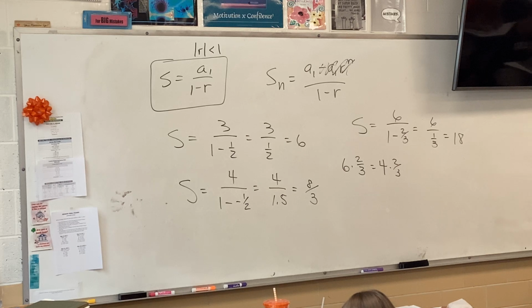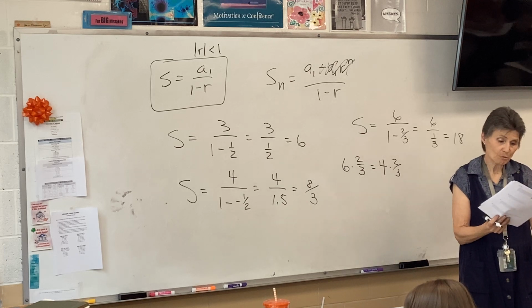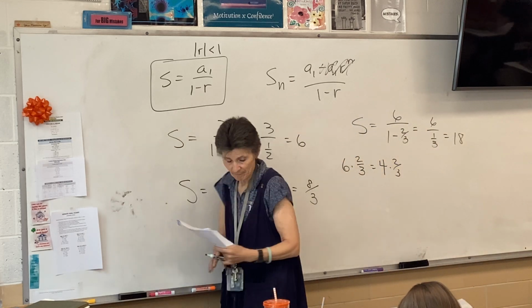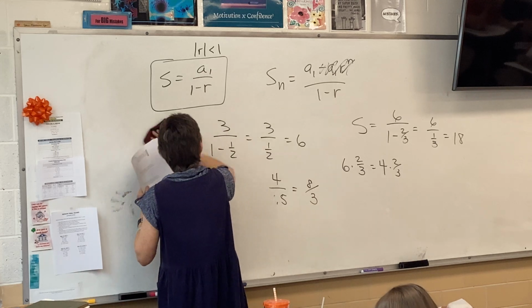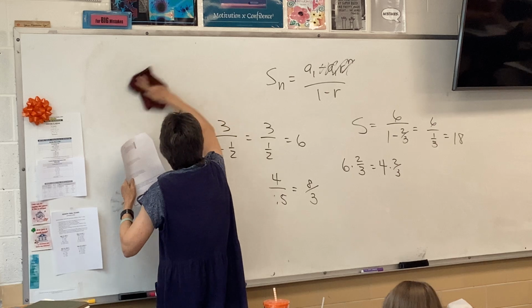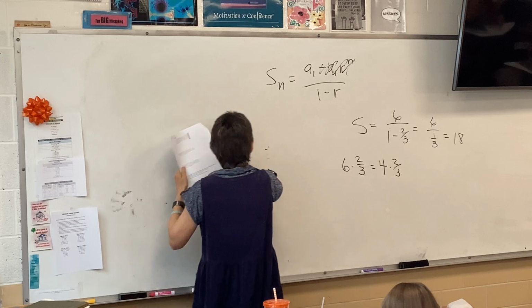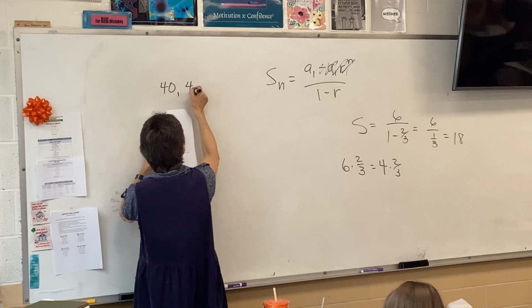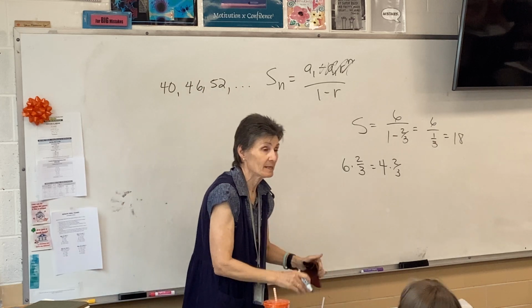Now, just so you can see how it works, I'm going to do a random word problem. In number 7, let's do problem D. I just want you to see how these problems can be incorporated in a word problem. Trey's decided he'll begin saving money every day. He sets aside 40 cents the first day, 46 cents, 52 cents, and so on.